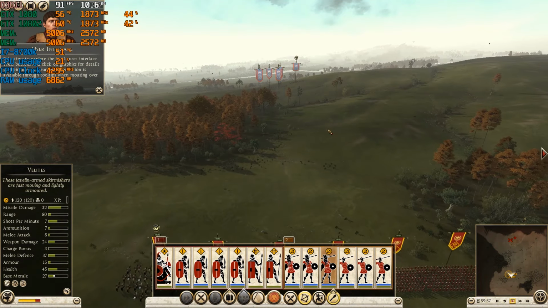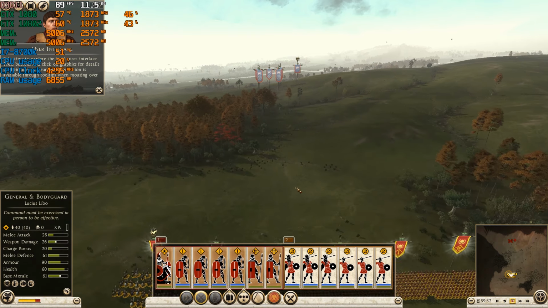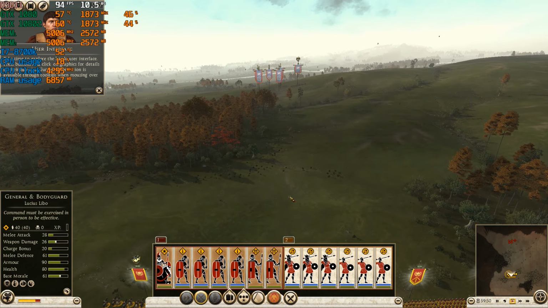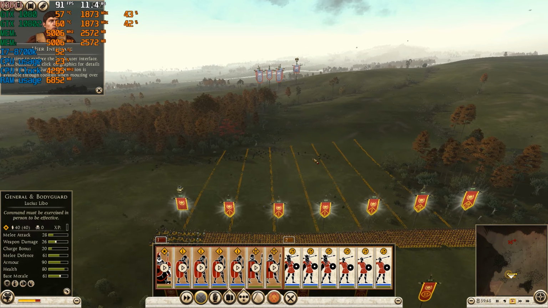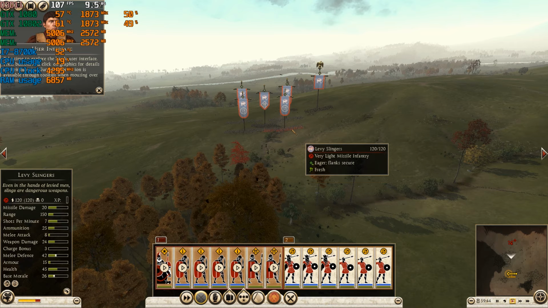Take time to explore the battle user interface. Press buttons and click on graphics for details of their function. Further information is available through tooltips when mousing over an item, or from the encyclopedia.